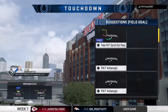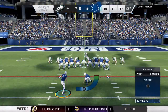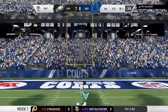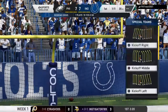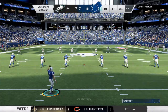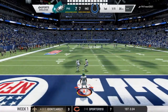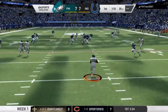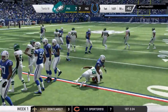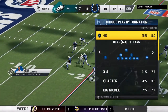Caught. Touchdown, Indianapolis. George Kittle there to make the grab as his guys are on the board here in this first quarter. The extra point up and good, and we are tied at 7. So all even at 7 now as they kick it away. That'll be taken in the end zone. And he'll take it back to about the 19-yard line. The Eagles take over first and 10 at their own 19-yard line.